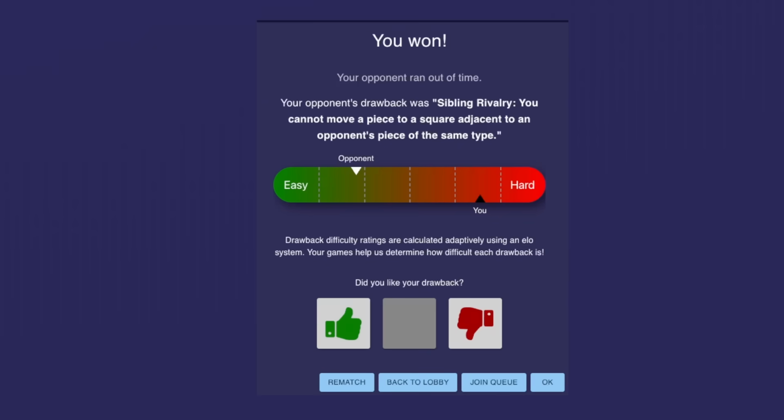All right, in what is probably a personal record for the fastest drawback game that I've ever won, in 4 moves, we apparently defeated our opponent with a significantly harder drawback, but our opponent's drawback was sibling rivalry. You cannot move a piece to a square adjacent to an opponent's piece of the same type. Okay, that didn't even come into play, so our opponent just disappeared. Let's move on to round number 3.